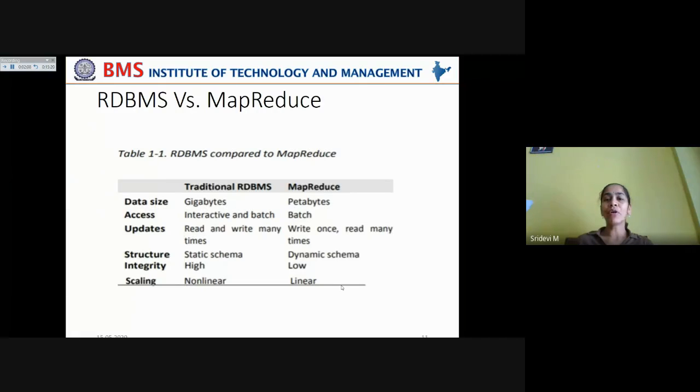So the consistency of the data is still a matter of concern, but that can be addressed by using HDFS mechanisms like failover and fencing techniques. And with respect to scaling, if you want to increase the capacity of processing, it is not possible with RDBMS. It is non-linear. You can't quickly start deploying nodes into the cluster. But with MapReduce, the scaling is linear. So you can start adding more and more nodes as the demand arises to analyze larger and larger volumes of data.